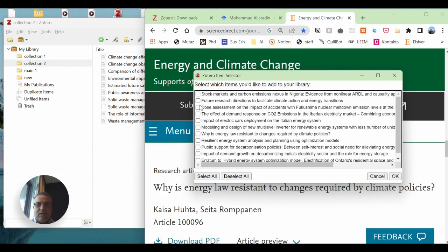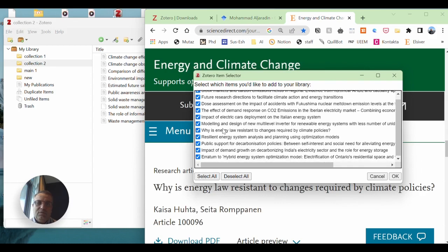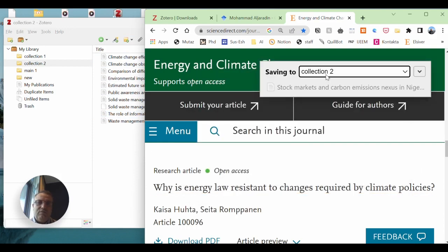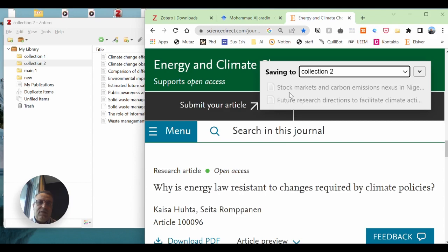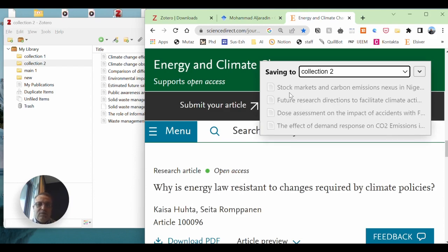And I can choose, for example, I'm not concerned about all of these articles. I can choose all of them, of course, but I will choose some of them to show you the ability of this software, or probably all of them. Okay, we will choose all of them, and we will see how it will move them to this folder, and then we will go to the next step. Okay, I will press OK. Now it identified the folder, and now it's moving them one by one.